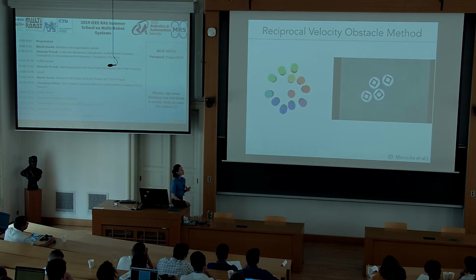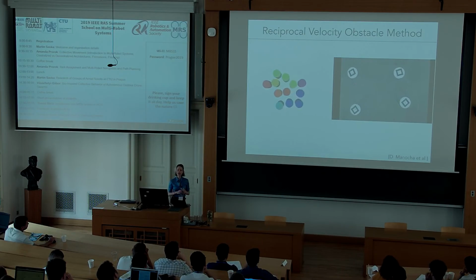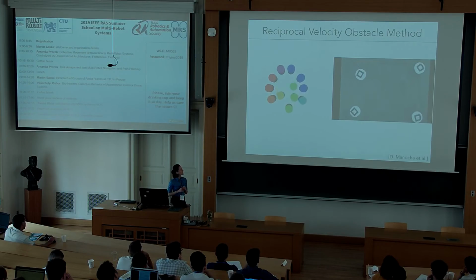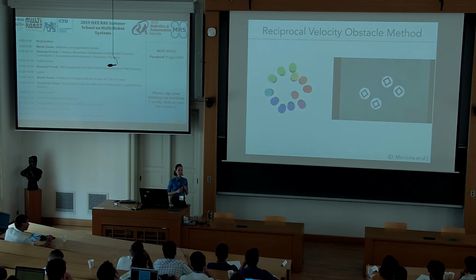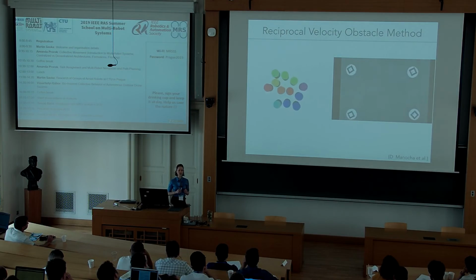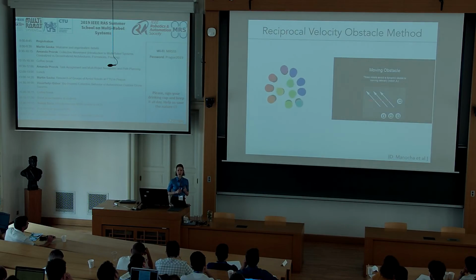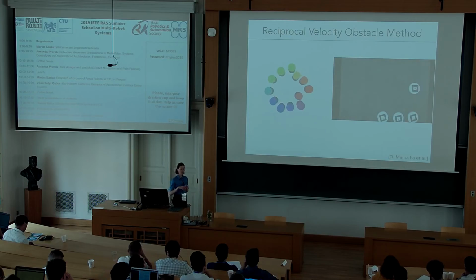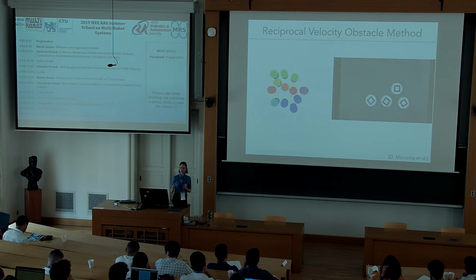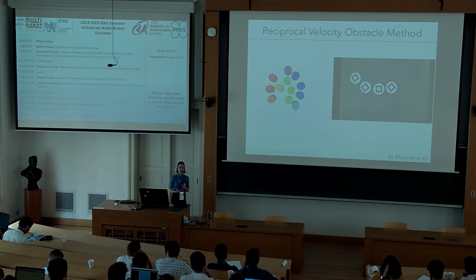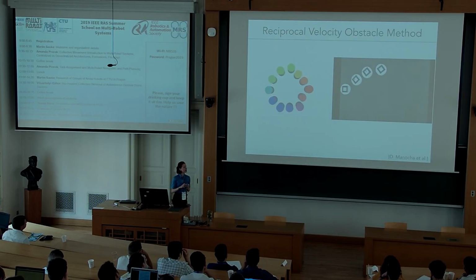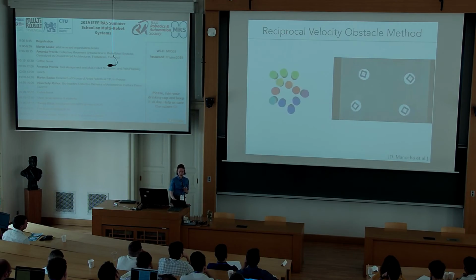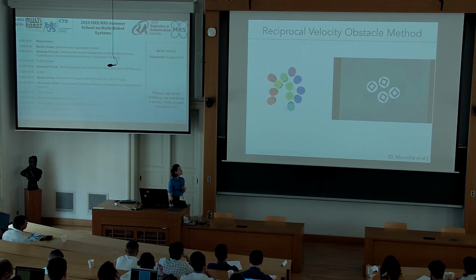The important thing here to remember, and you will have noted this when I presented you the method, is that the robots, in order to actually perform this computation, need to communicate with each other. They need to be able to tell each other what their current velocities are. And this is the fundamental underlying assumption of the velocity obstacle method. So if they cannot communicate with each other, or they don't know what their current velocities are, or if this is a very noisy estimate, then this type of method will not work well. So it's an important constraint to remember.